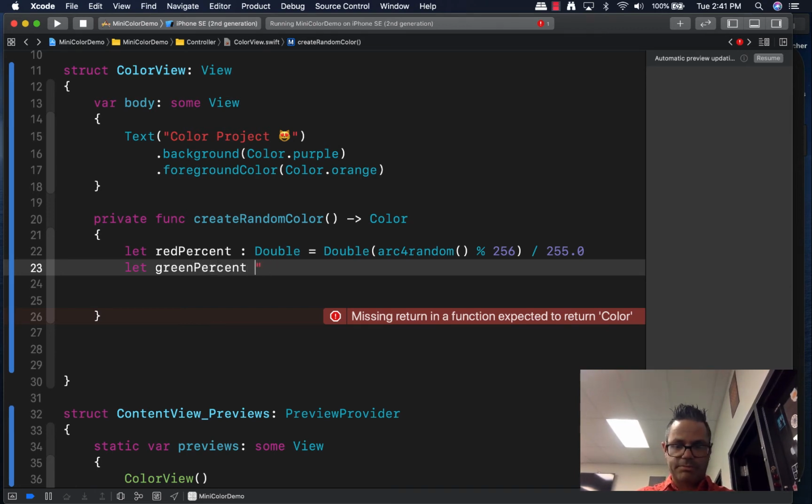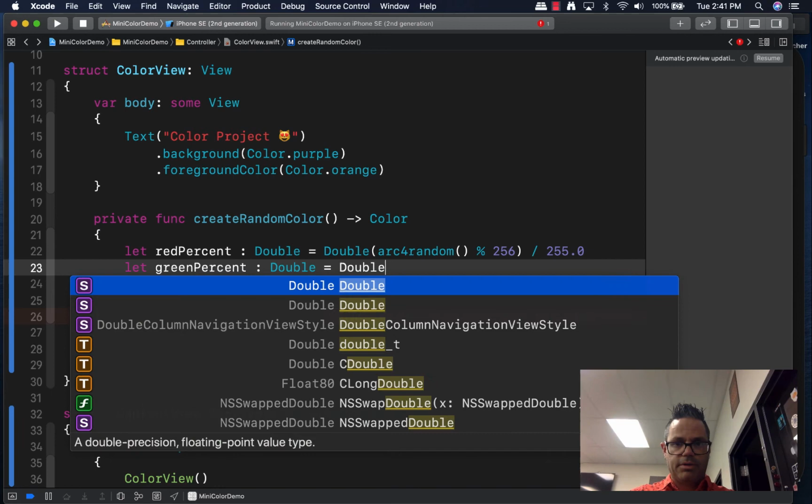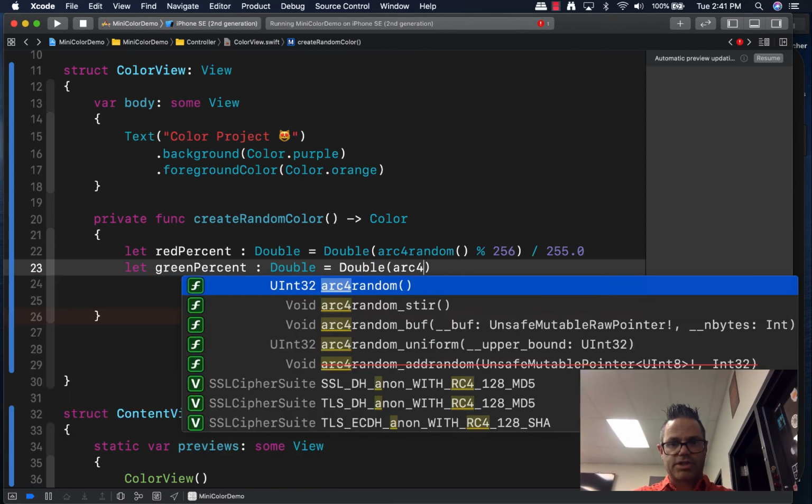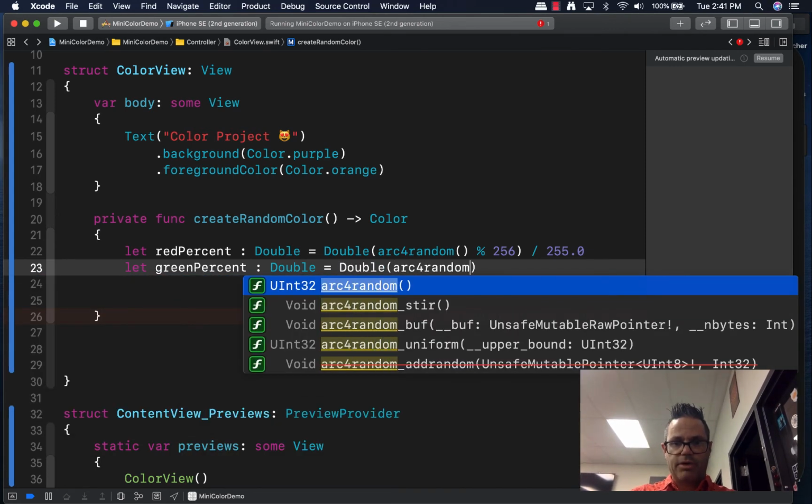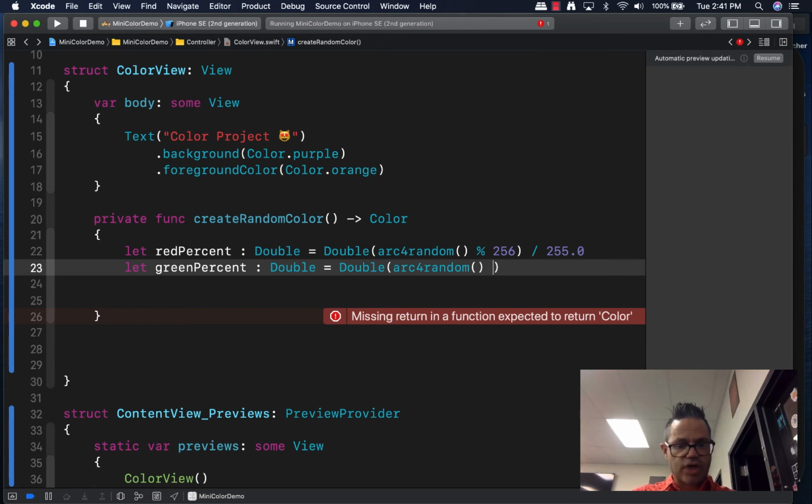It's also of type double. And we're just going to do the same thing. It's a Double, parens, arc4random, which is the Swift way to get a random number. It just gives us a lovely large random number. We'll do modulo math on that, so modulo 256, which will give us the value divided by 256 and get the remainder left over. And then divide that answer we get back by 255.0.